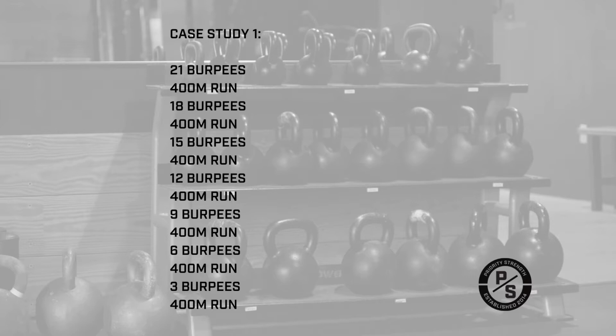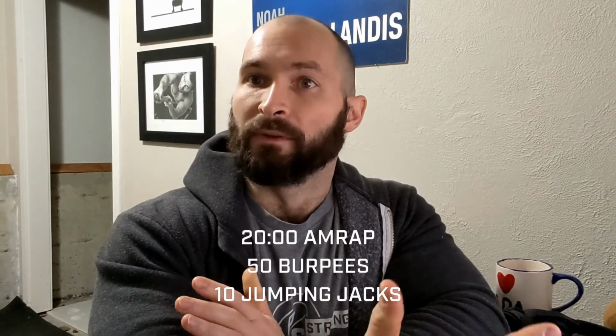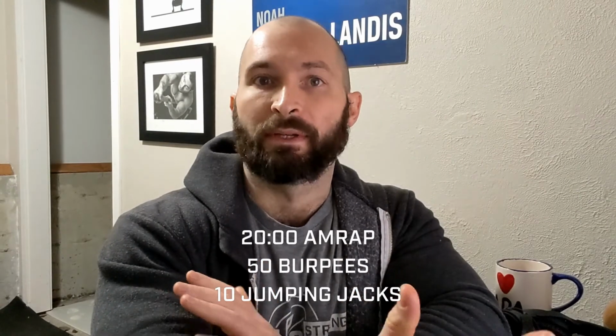What I mean by that is, does each element of the workout contribute at least somewhat equally? Do the different exercises take the same amount of time or effort, or however else you might choose to measure their effects? To illustrate what I mean, let's take the ridiculous example workout of a 20-minute AMRAP, 50 burpees, and 10 jumping jacks. You don't need to be a coach to tell that this workout doesn't make a lot of sense.